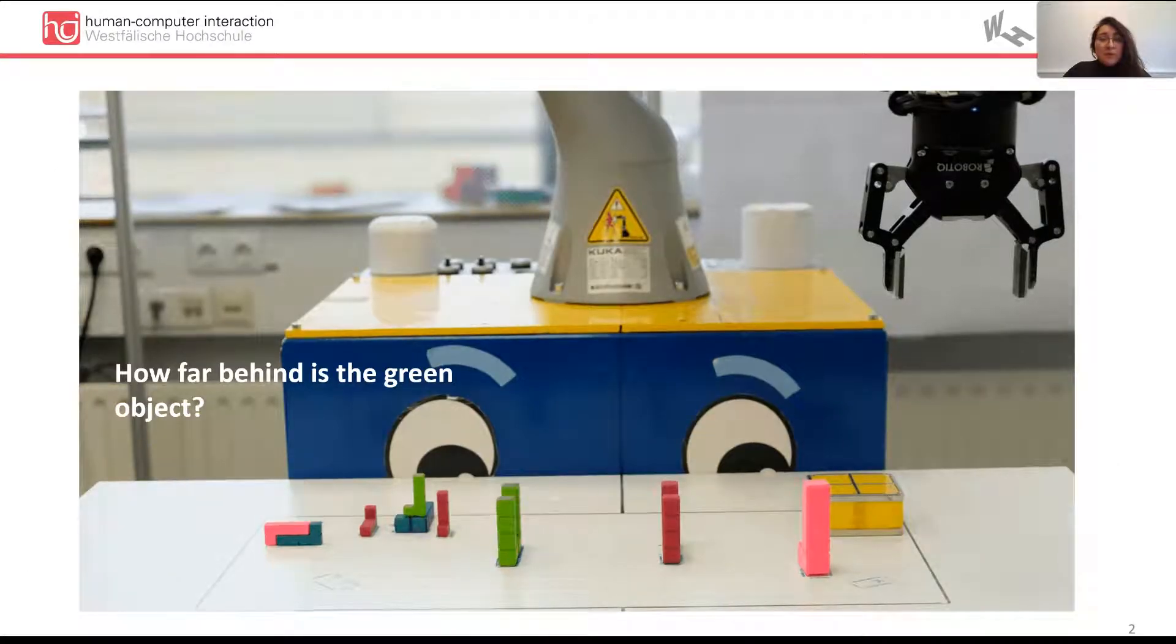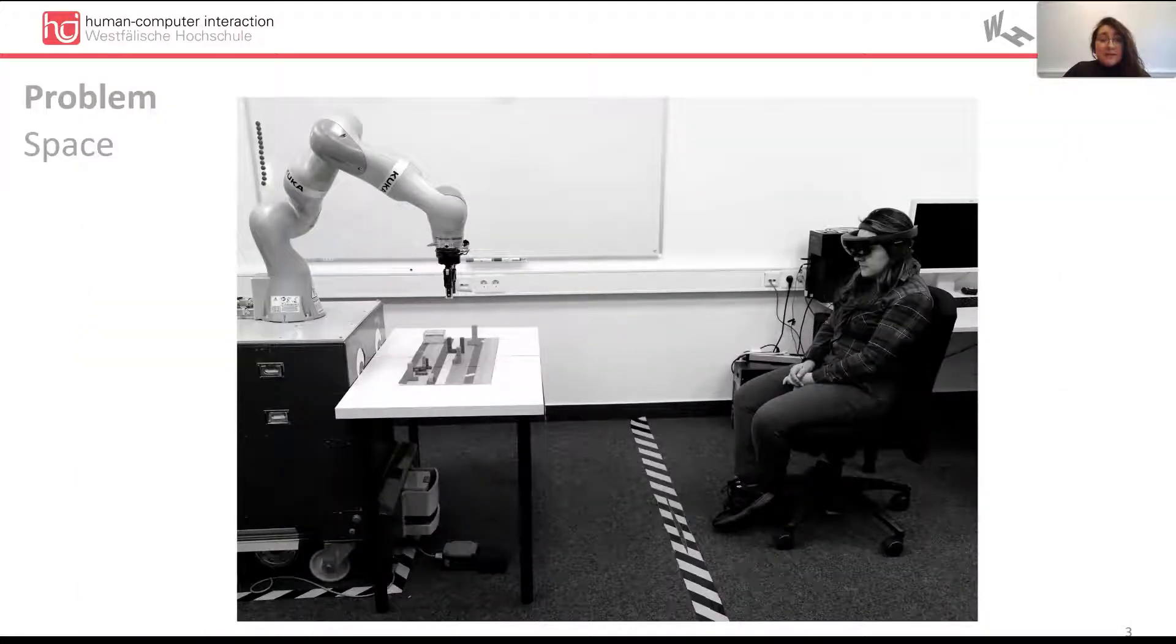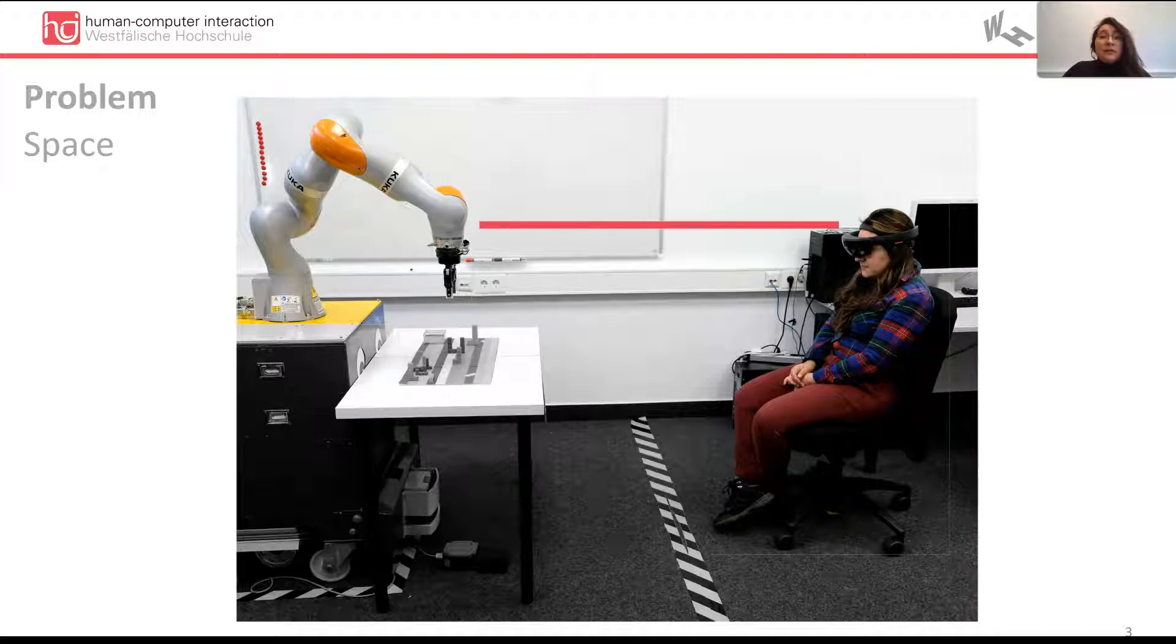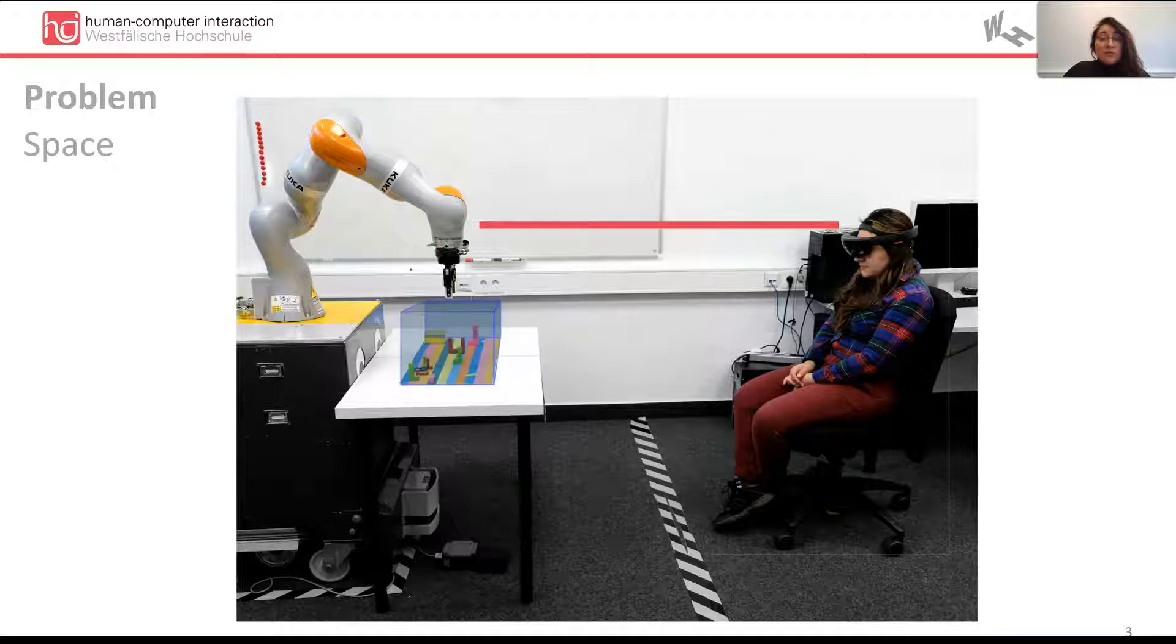A prevailing problem in robot teleoperation is depth perception in manipulation tasks. Even in scenarios where the operator and the robot are located in the same physical space but not in direct proximity, operators may have a fixed viewpoint due to safety reasons, and teleoperation requires the operator to have a good understanding of the location of the robot relative to the workspace and the objects in it.